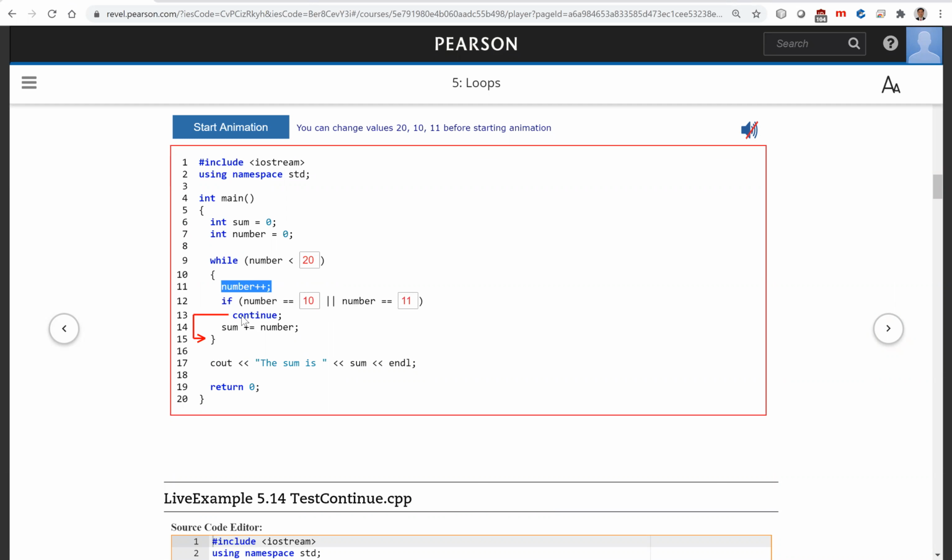So this continue is just to break out of the iteration and continue to stay in the loop, then go back here to test the condition and continue to execute. So break is to exit the loop. Continue is to exit the iteration.